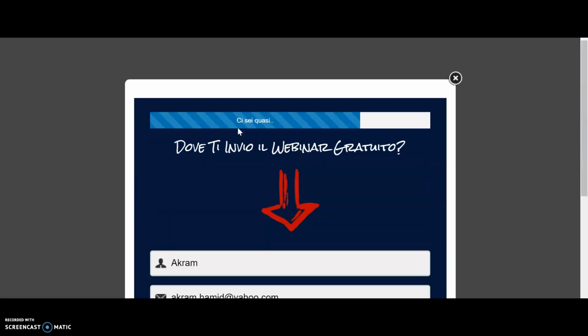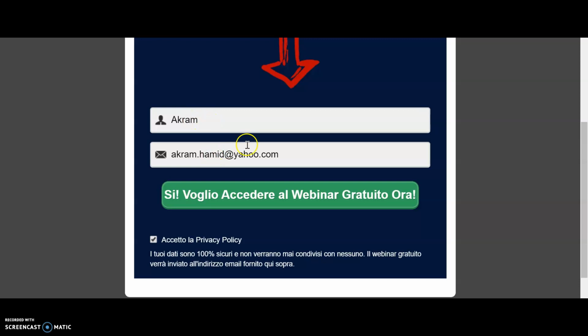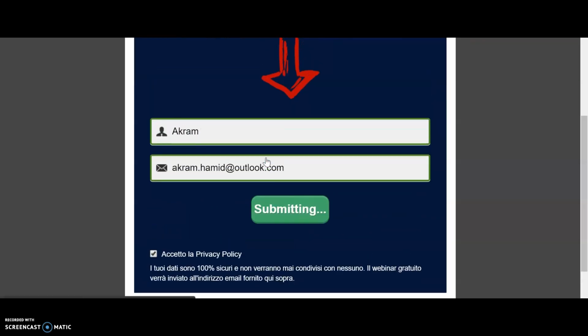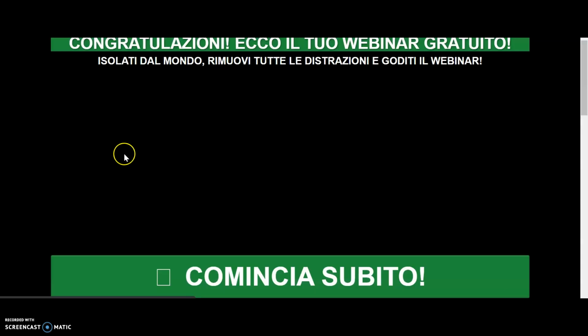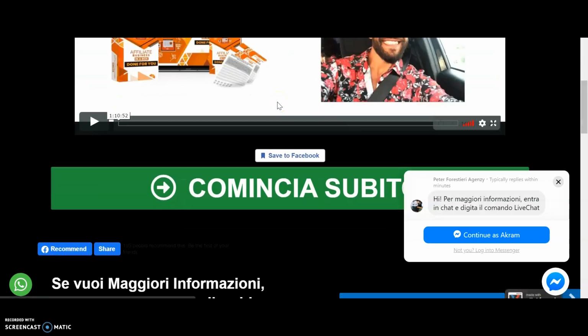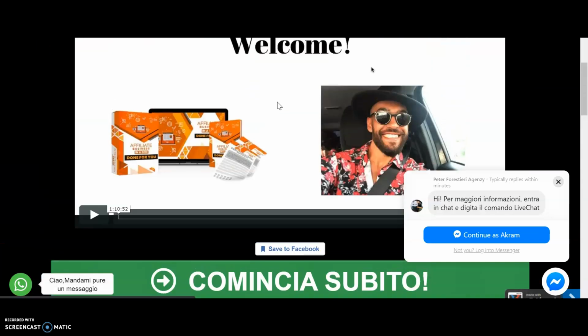So if I click on this and I put in my details like this, and I click on this like this, it takes me to a person's page that doesn't look like you.